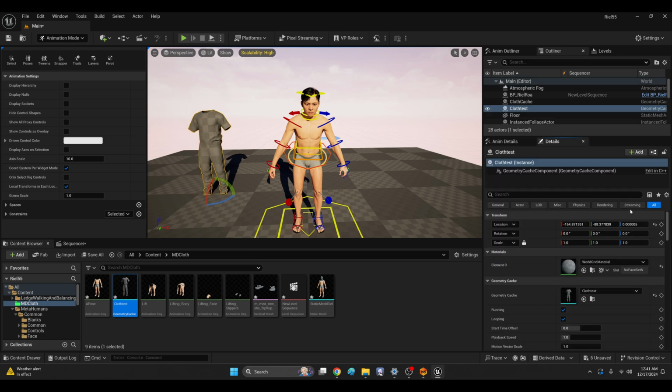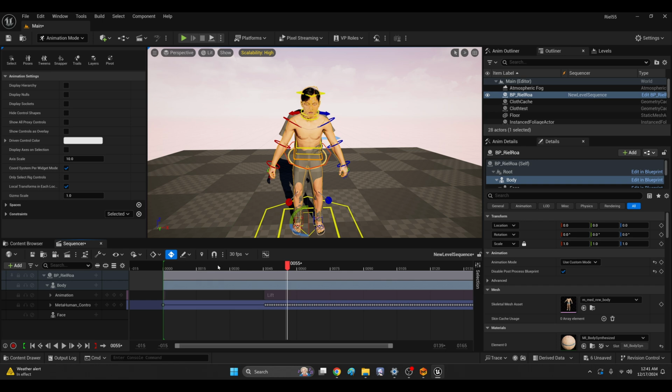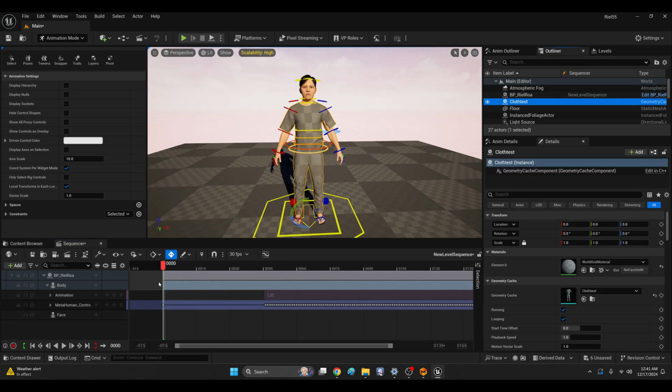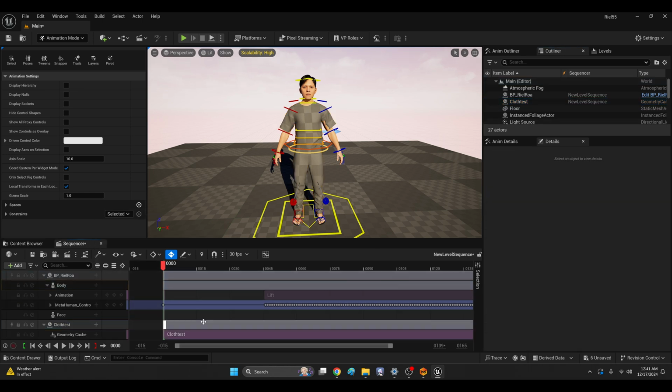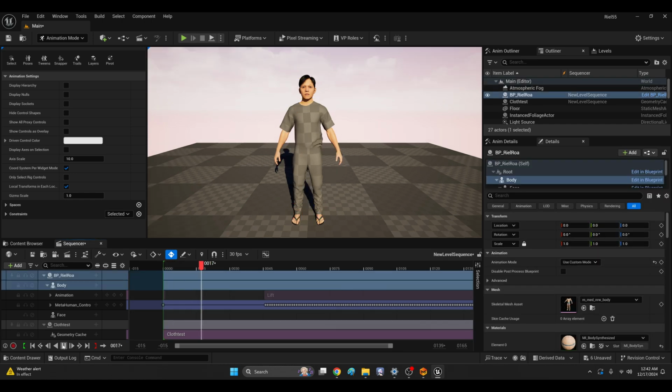Alright. So now let's go ahead and put this into our scene. And since our MetaHuman is at 0, we'll put this at 0. And let's open our sequencer. Let's go back from the beginning, so we're all aligned. Get our clothes into the track. We could do that and Control A. And just add the geometry cache. And there you go.